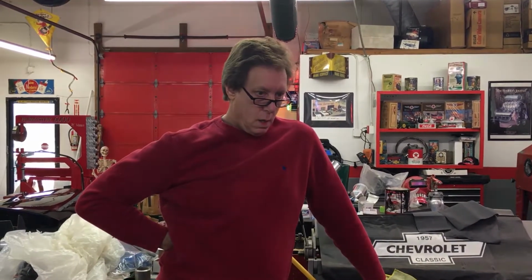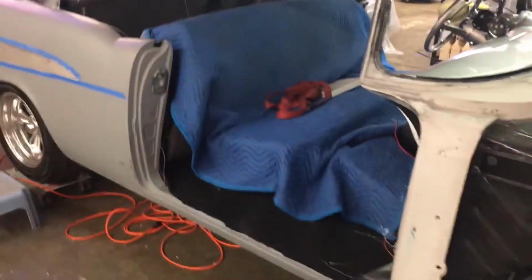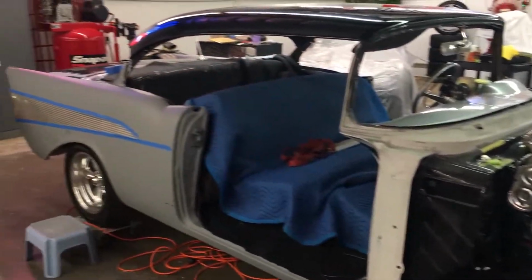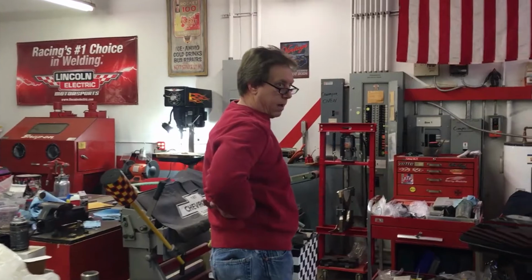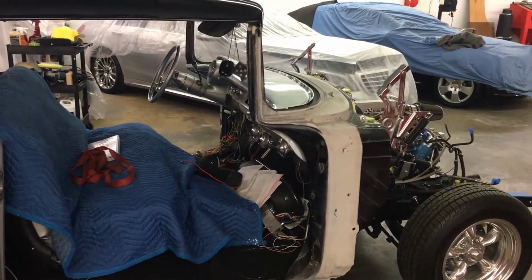And I panel painted this car for some reason. I've had fisheye problems with this particular car right from day one, and that's why I'm panel painting it rather than doing the car in its entirety. Instead of having one big mess at the end of the day that has to be done over, I'd rather take my time and make sure each panel is correct. If I have any problems, then I've got just a panel to worry about and not the whole car, because it's easier to sand one roof than a whole car.